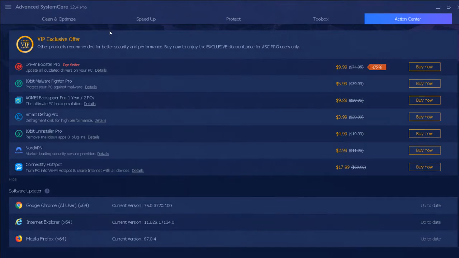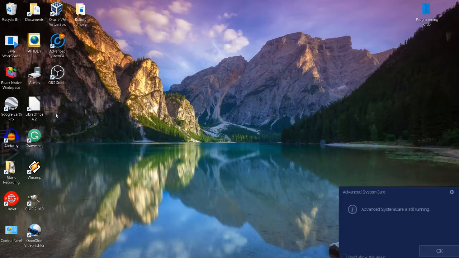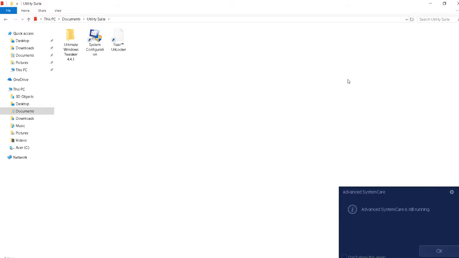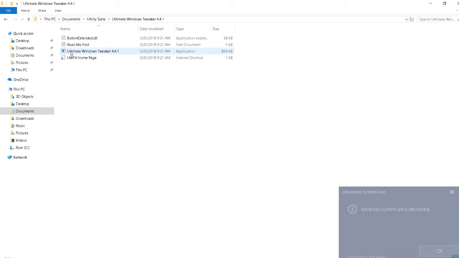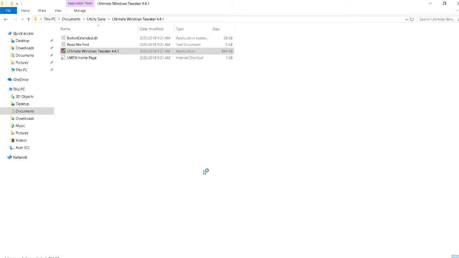But yes, I would highly recommend getting Advanced System Care. Even just the free version alone is pretty amazing. It's one thing that helps me keep my Windows 10 running as fast as it can. And when you download Advanced System Care, you will get this utility. It's called the Ultimate Windows Tweaker. At least I was able to get it back when I downloaded it. I'm not sure if they're still offering it, but I think they are. And you might be able to download it as a separate utility, on its own on CNET or somewhere else.